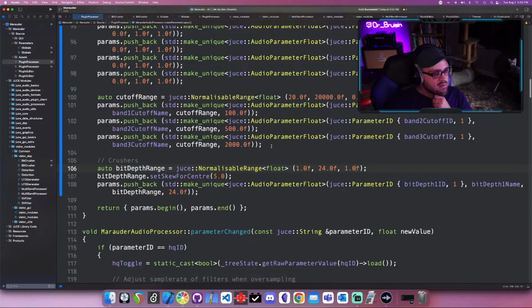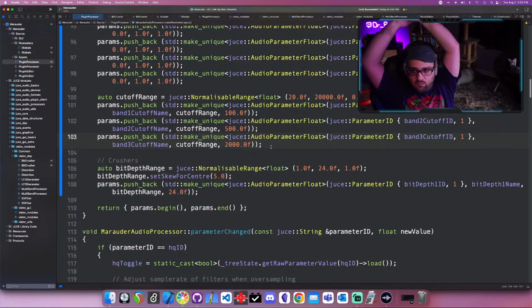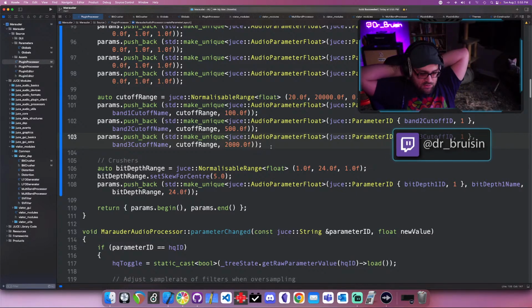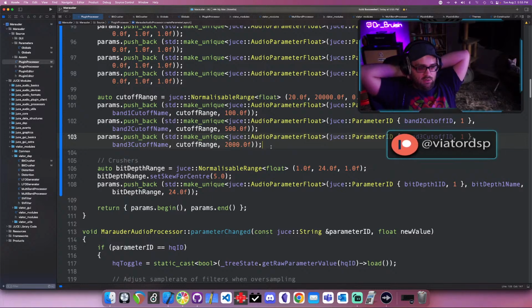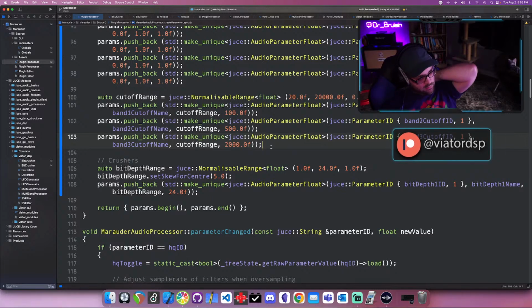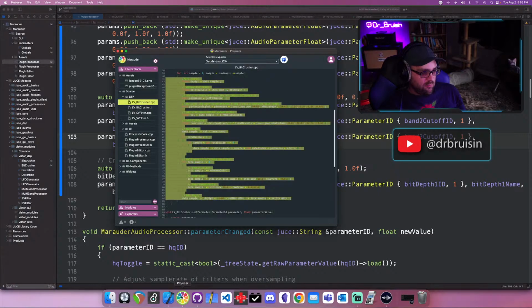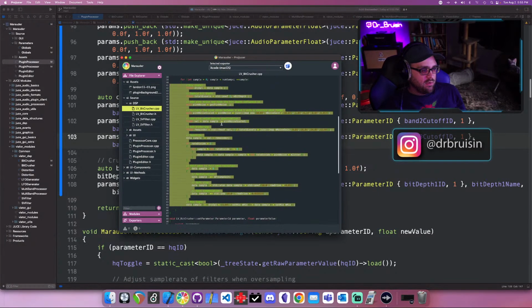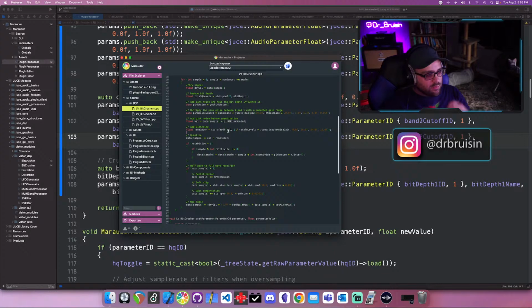Next thing that needs to happen is there needs to be a resample. So the other part of bit crushing is not just changing the bit depth, but also changing the sample rate, like lowering the sample rate. And I kind of forgot how to do that. If we pull up Marauder, okay, so which one? It must be this.